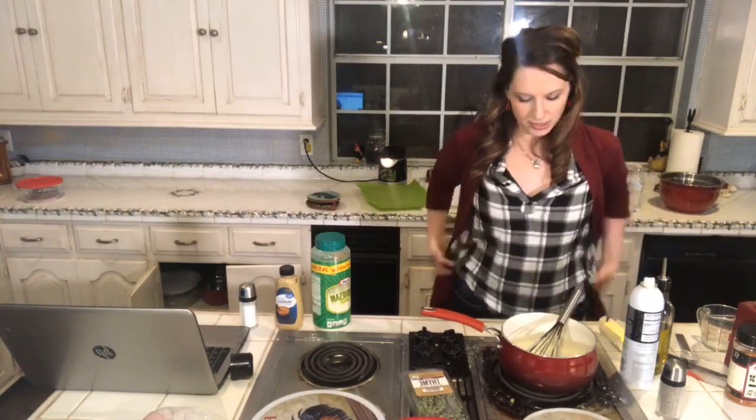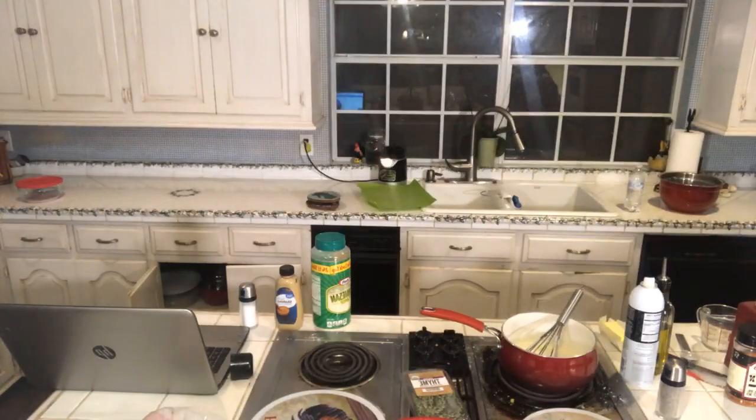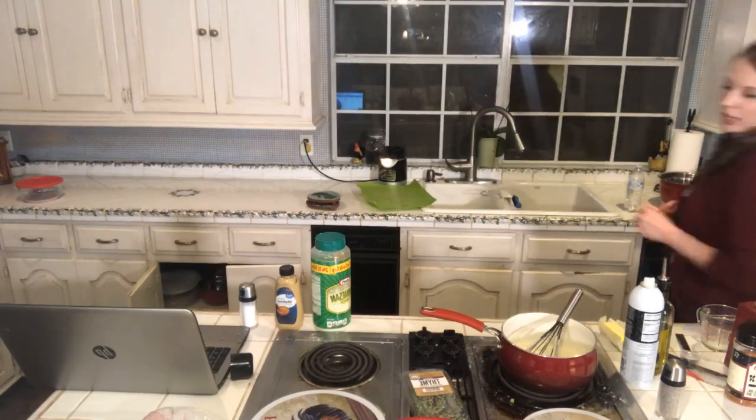Okay. So, let's see. I'm going to bring this up to a boil. That's what makes it thicken. Let me check this. Okay, had to check that real quick. The bacon is sizzling, so if you could hear it, you would be hungry right now. And it smells good. Bacon smells so good.